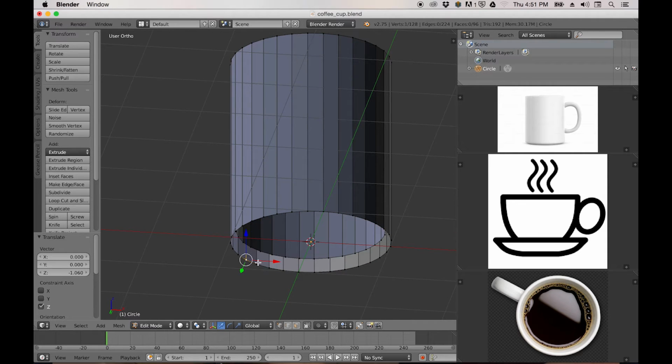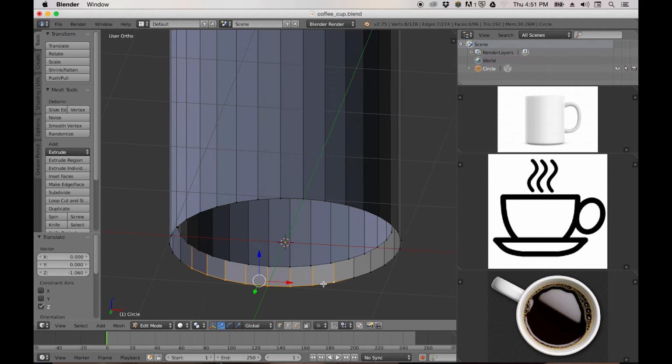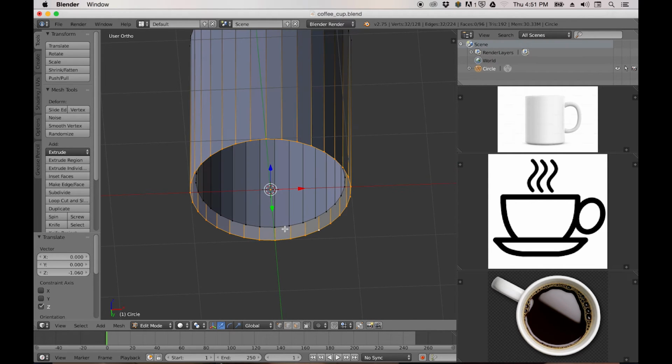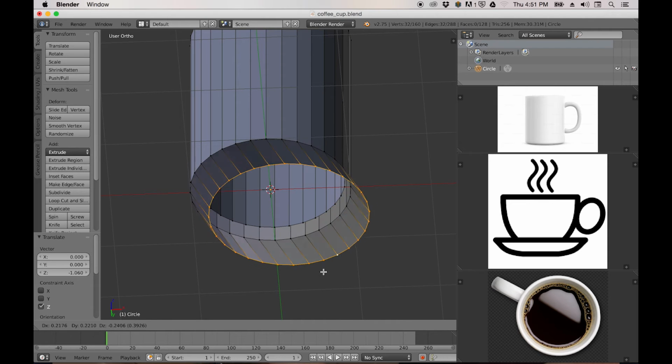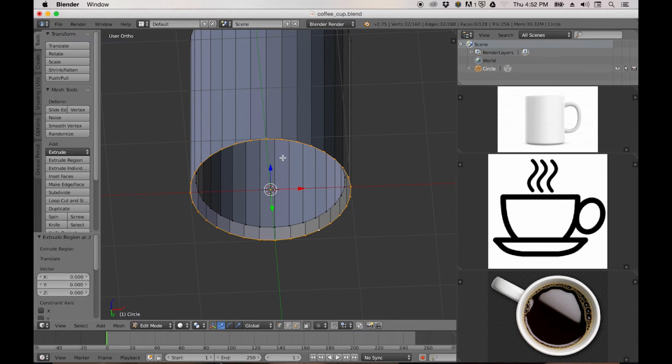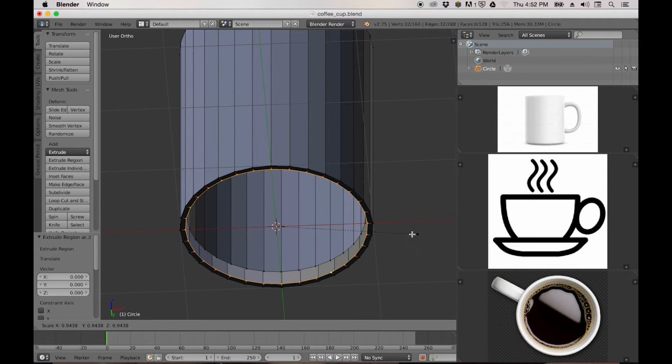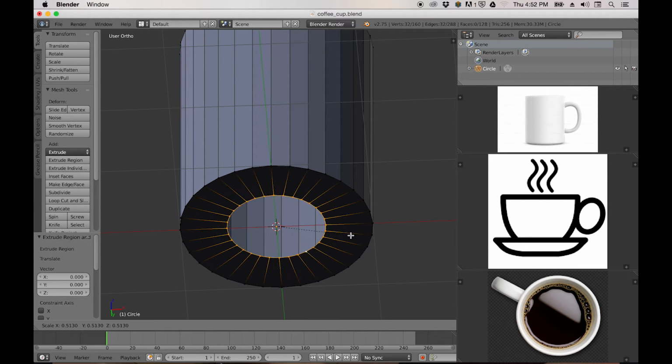So I could select each of these one at a time, or I could more quickly loop select them, which you do by holding down the Alt key and right-clicking on an edge. And I've got that bottom loop of vertices, which allows me now to tap the E key to extrude, right-click to leave the extrusion right on top of the vertices that were there before, the S key to begin scaling, and a mouse movement to bring those vertices in and in, and I'm closing up this gap.